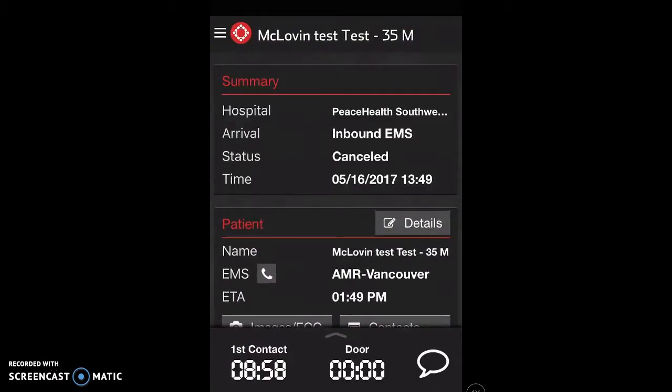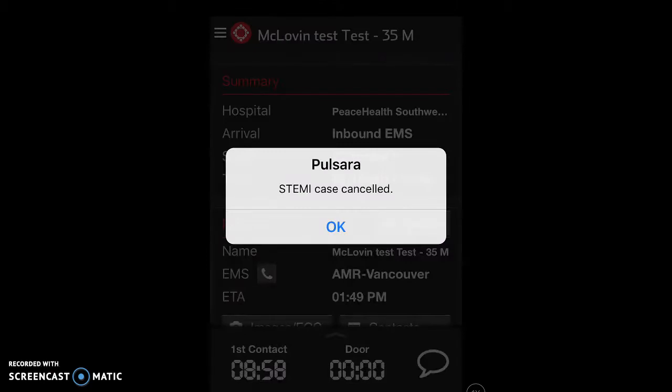And now the information you see, in this case, the STEMI has been canceled. Push messages will come up from time to time in cases. These messages are created by the system organically as a result of input received at the base station. So in this case, the STEMI case was canceled, we received the push message that says case was canceled. Other messages could include patient interventions such as balloon or surgical interventions for STEMI and stroke to notify you that the patient has received treatment.